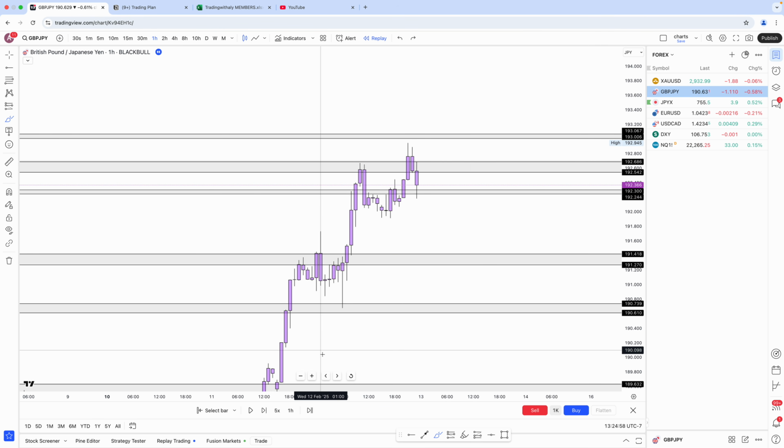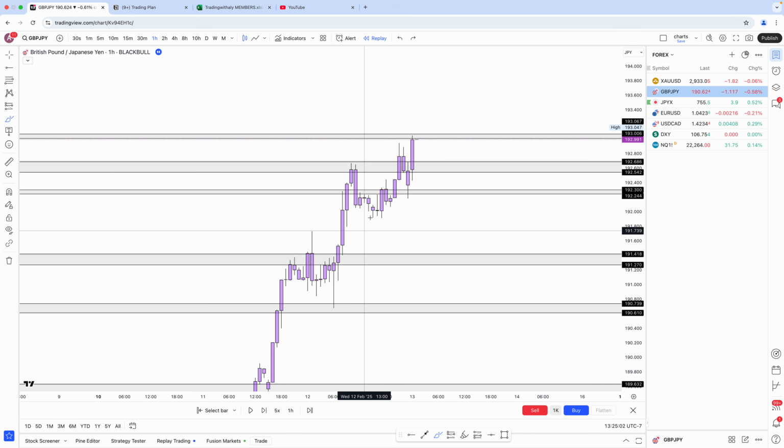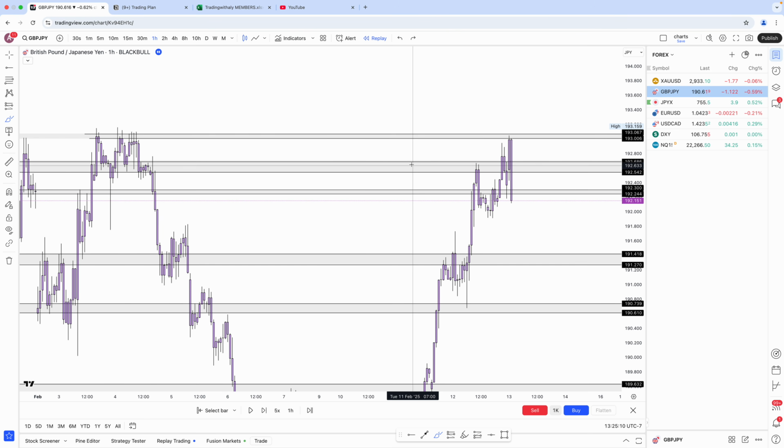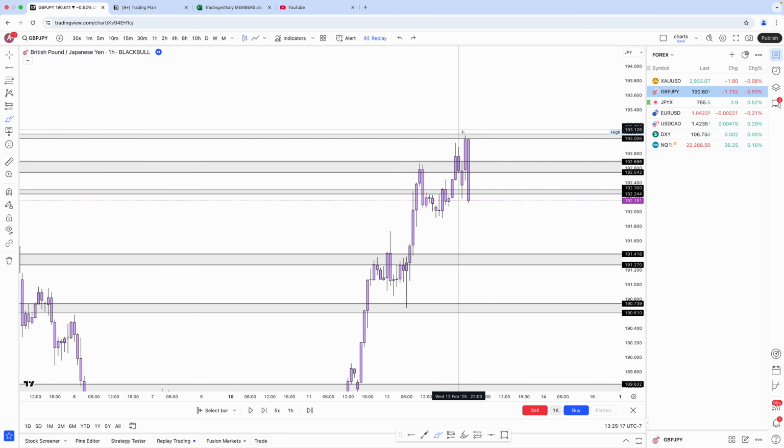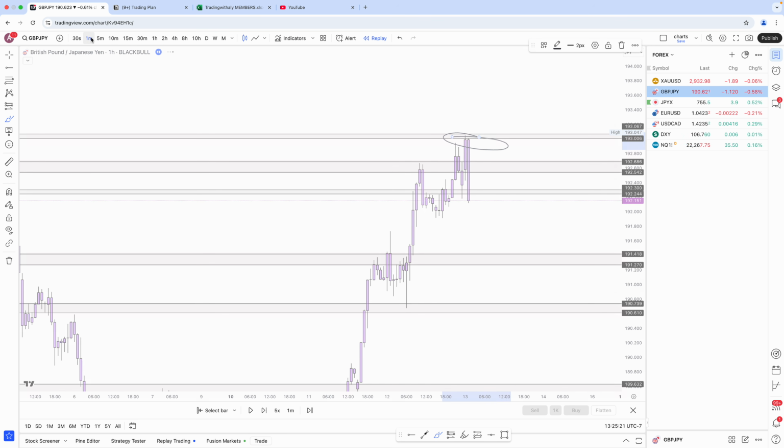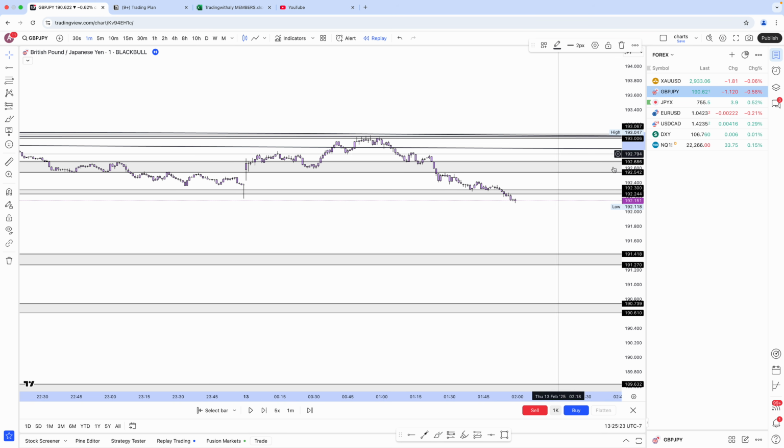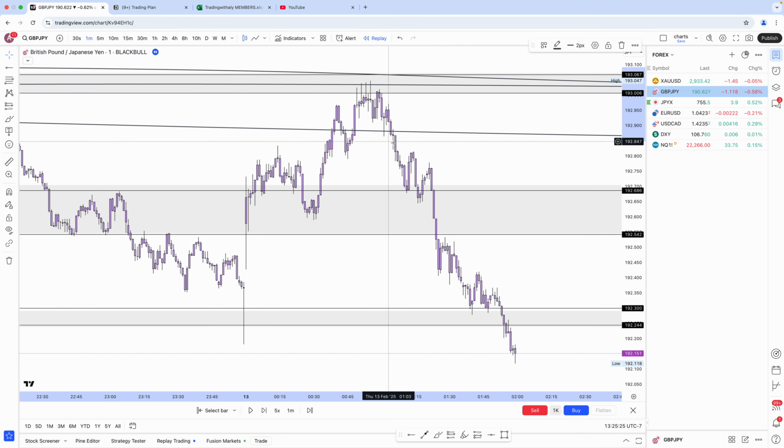But since it ended up respecting and tapping into price, that means that it respected the 3 and 2. And also when it gets to major structure like this, it always will tend to go to major structure and then drop. So how to get this entry at 193 is you would jump down to the 1 minute time frame and look for reactions if you don't get them on a higher time frame.